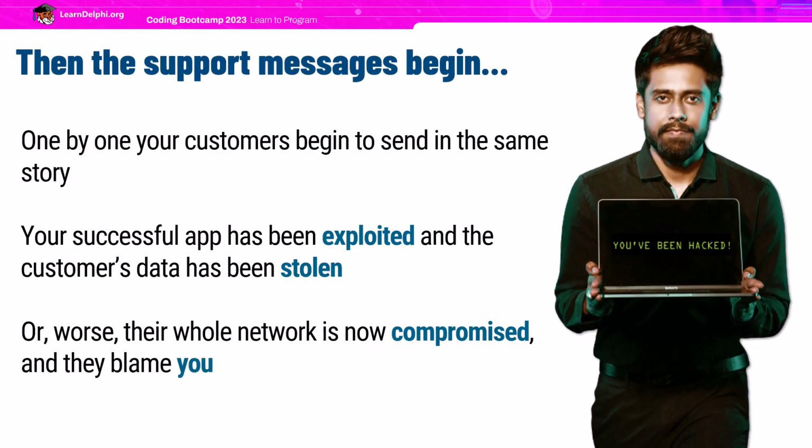But then after a short period of time, that success becomes a problem as well, because the support messages begin to roll in. One by one, your customers begin to send in the same story. Your successful app has been exploited and the customer's data has been stolen. And worse than that, maybe even their whole network is now compromised. They've got some kind of ransomware that came in through a little hole in your app that you didn't know about, some kind of buffer underrun. You know the kind of thing. You see it all the time, SQL injection.